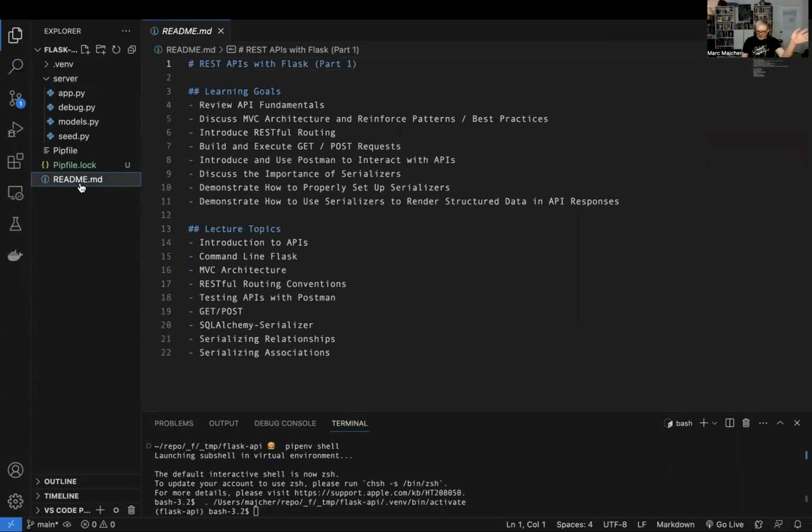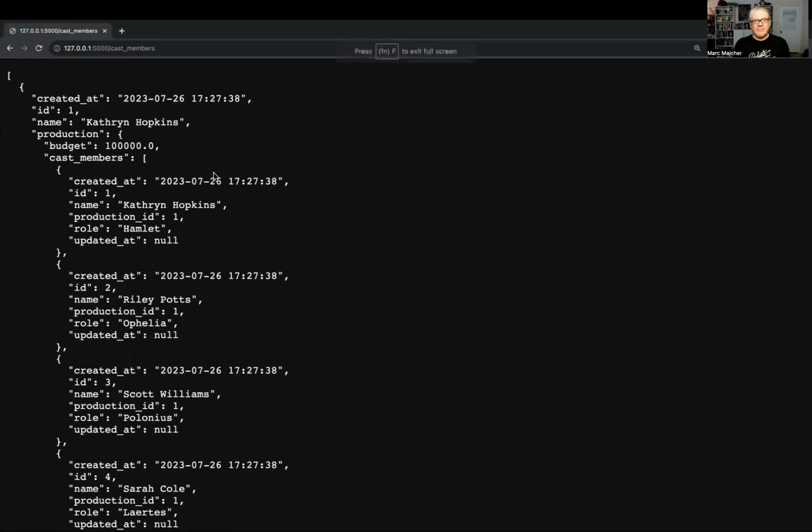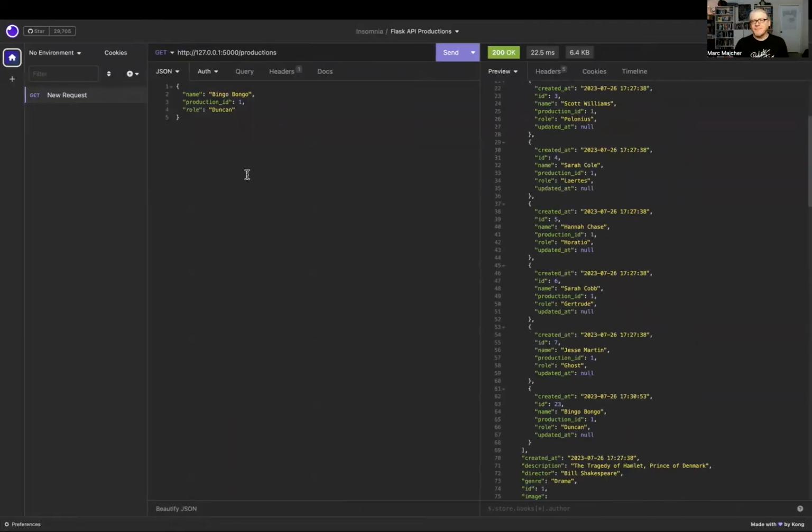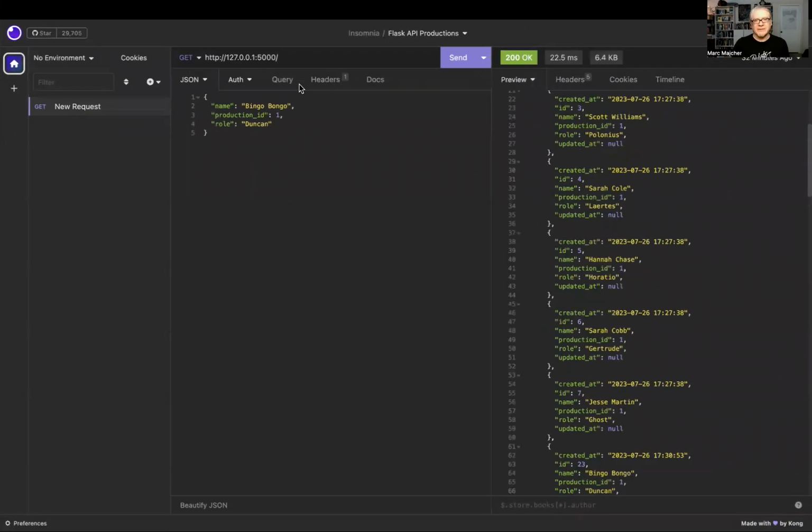So we went through a lot of this yesterday at a high level. The importance of serializers. Yes, they're important. And we kind of stalled out at getting Postman. I am going to be using Insomnia. It's basically Postman, it just looks like it was made this century. So it's a slightly less fiddly interface, but Postman does exactly the same thing in theory. So we will look at that there.